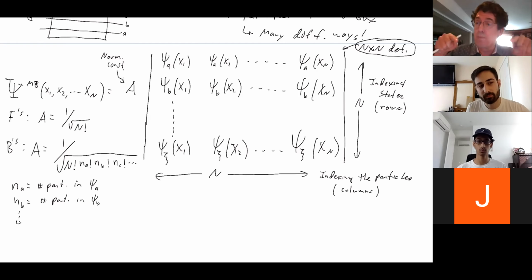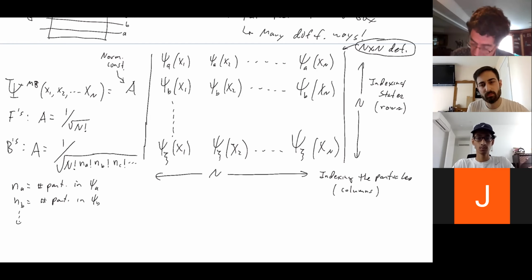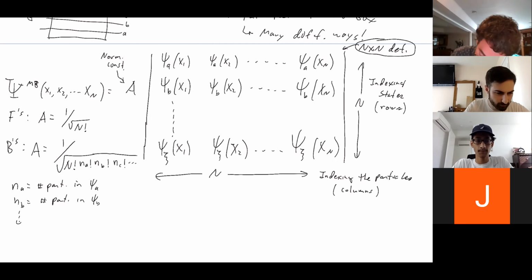First, I just want to say that the box typically has an infinite number of states, right? All the eigenstates is typically infinite. And the two situations are different depending on whether you're talking about fermions or bosons. So let's talk about those right now, and then I think that might help answer your question. So let's talk about fermions.